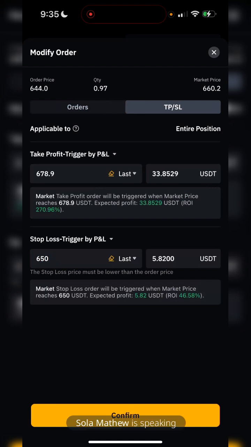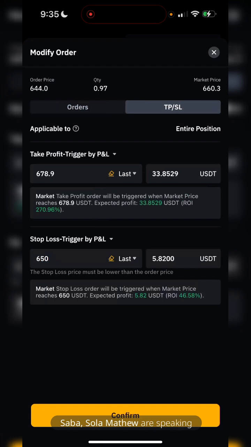So you see, by this, if the market increases to 6 something, even if the market is coming back down, at least if it hits 650, you still make $5. That is what I usually do. Sometimes if the market starts going up, let's just not be greedy. Just come and adjust your stop loss above your entry point, so that even if the market comes down, at least you know that you will make some profit instead of a loss.